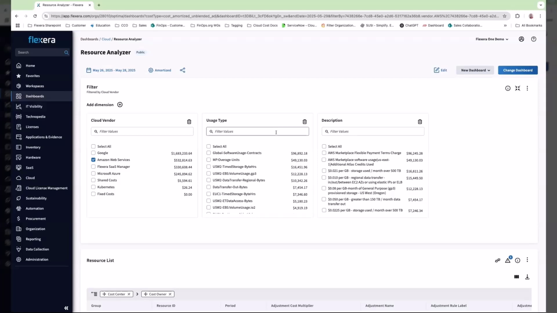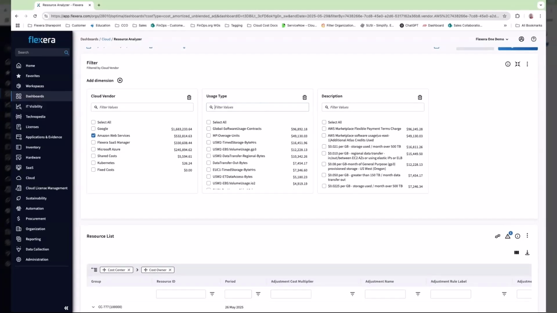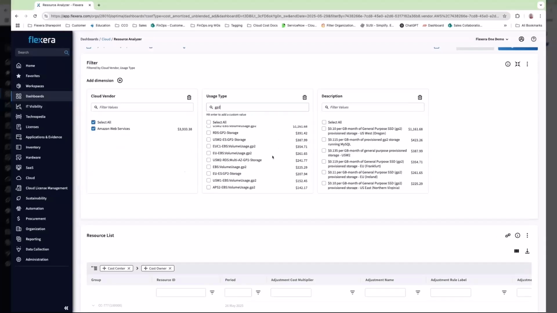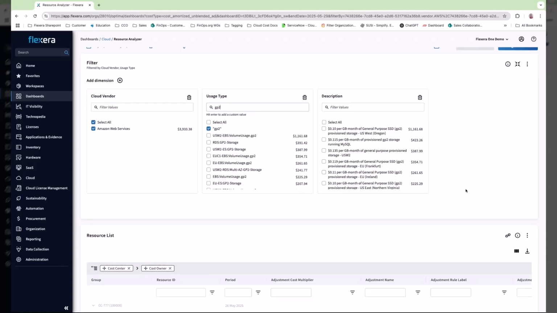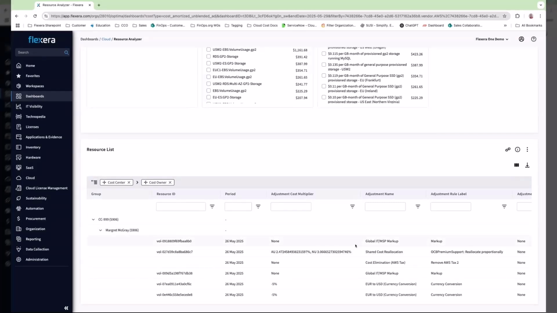Again, if we are looking to plot what resources are GP2, we can start to dig in and look at GP2 by filtering here. Hit return on that, gives us a GP2 selection. And now we can see that one of our providers has disappeared because GP2 is particular to AWS. And now that's filtered our costs again. And you can see the resource table at the bottom is updating accordingly. So now we can start to do things at a resource level.